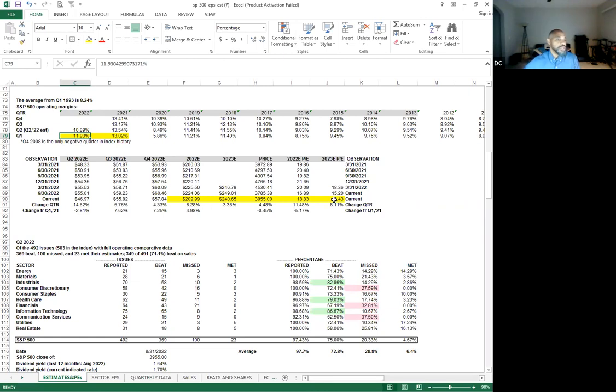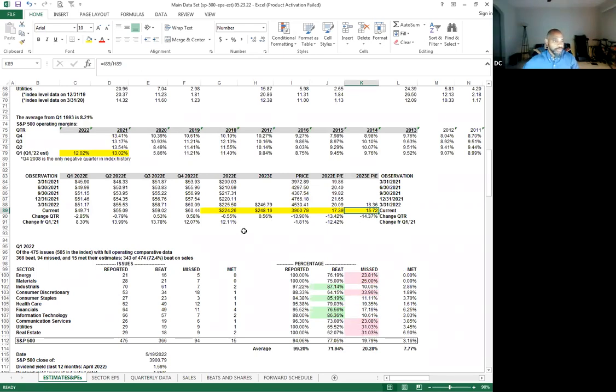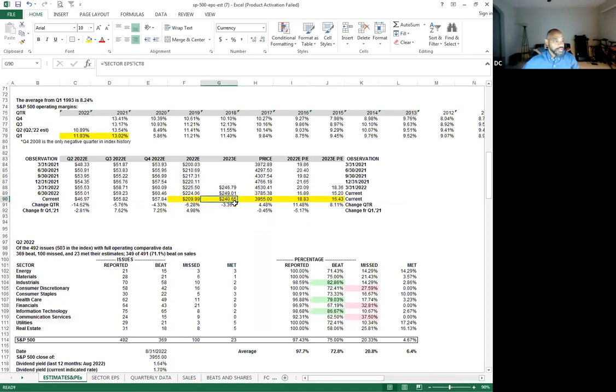And then you start seeing multiples compress. Now, see, if you have a higher price but lower earnings, then the multiple increases. Here we had a lower multiple because we had higher than expected earnings. Now the earnings are $8 less per share, but the price didn't come down enough. So if you just do the simple math, expected earnings are $8 less, but the price is the same. Well, that doesn't make sense.